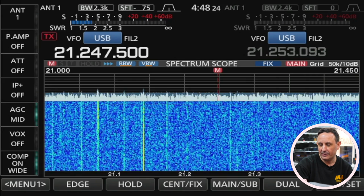And again, we'll do the same thing and start working again from 5 watts and working our way up through the separate power levels. So give me a few moments. I'm going to get things changed around, point the beam over to the east again, and then go from there and see what happens. Okay, so all set up for 15 meters now, 21 megs. And let's see what happens.